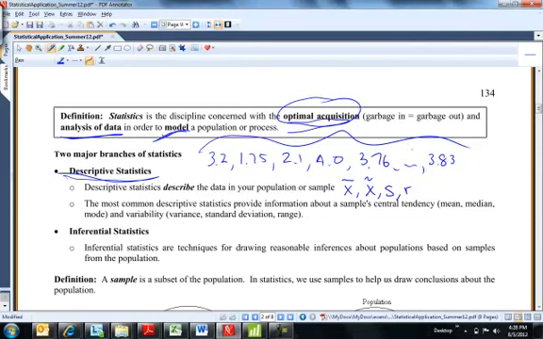We can also do graphics, right? I could maybe make a histogram and say how many GPAs are between 1 and 1.5, 1.5 to 2, 2 to 2.5. You've probably seen histograms that look like bar graphs that show how many are in each category. So there are lots of ways to display data as well. Many types of graph, and there's a nice statistical package, Minitab, that you'll see down in my window. We'll use that in a little bit.